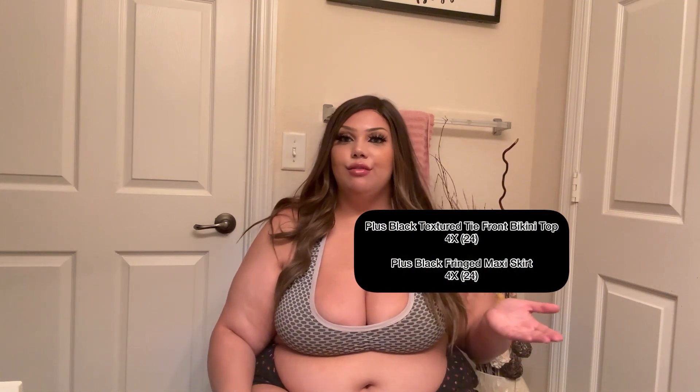So this is a two-piece set — this is really va-va-voom for summer. It's a gorgeous beach coverup: a rippled effect type of skirt with a lot of fabric that has holes in between each layer, so it kind of exposes your legs. I'm actually wearing shorts underneath this, so even more would be exposed without them. I really love this. It's really sexy and sultry, and who loves a good bathing suit coverup, especially for us plus-size women? If you're feeling a little insecure and you have a beach trip or pool day coming up, you can play around with coverups — you can still be sexy but still feel comfortable.